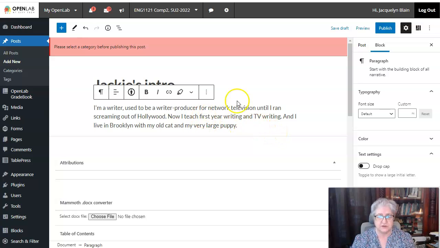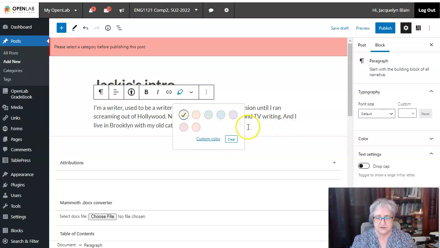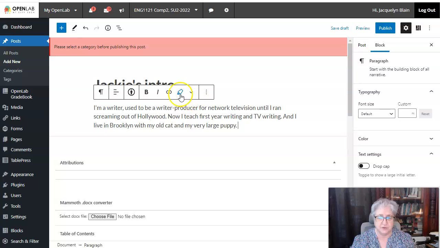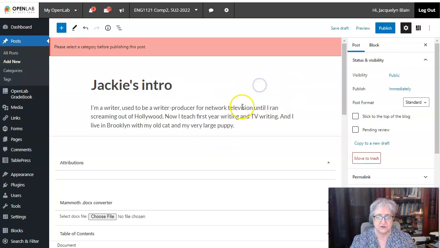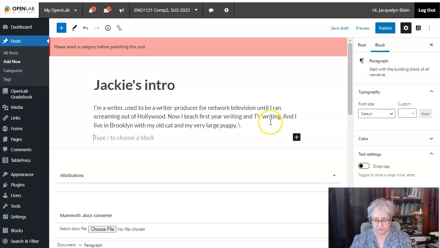Okay, so you can just do this. So see what happens. All this stuff pops up. You can change things back and forth for a variety of things. You can highlight the text if you want, if I wanted to, but I'm not going to. Clear. Right. So there's a variety of things you can do. Now the next important thing is to see how it goes down to a new block.